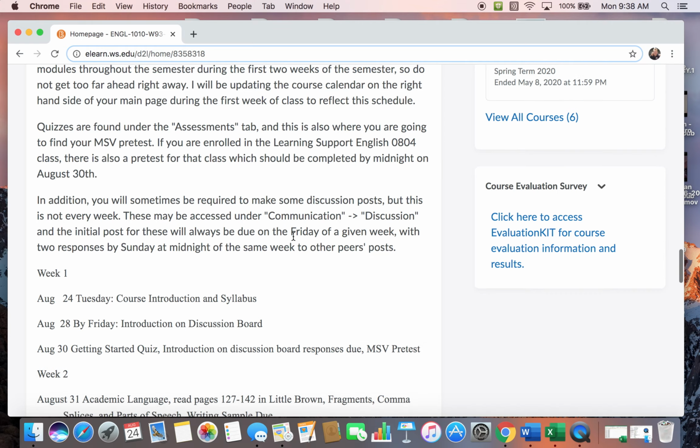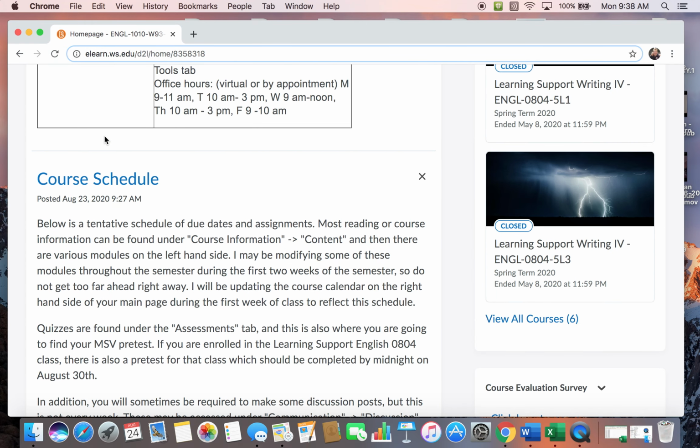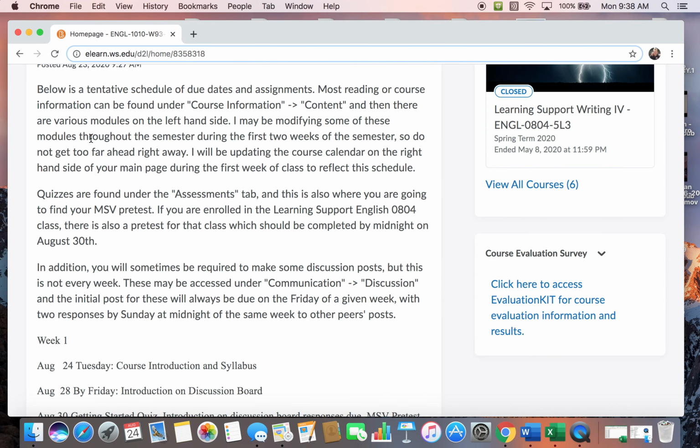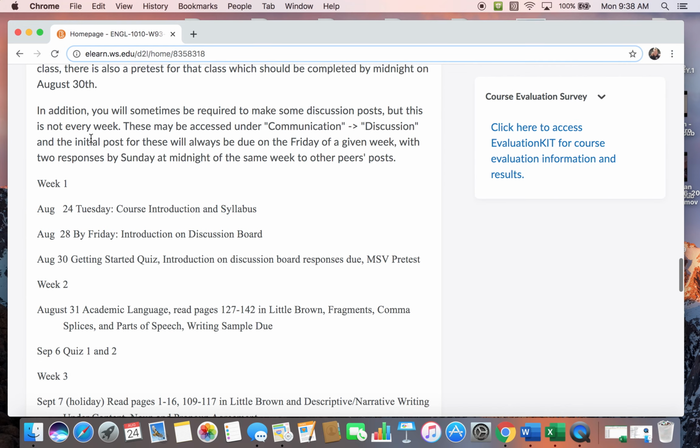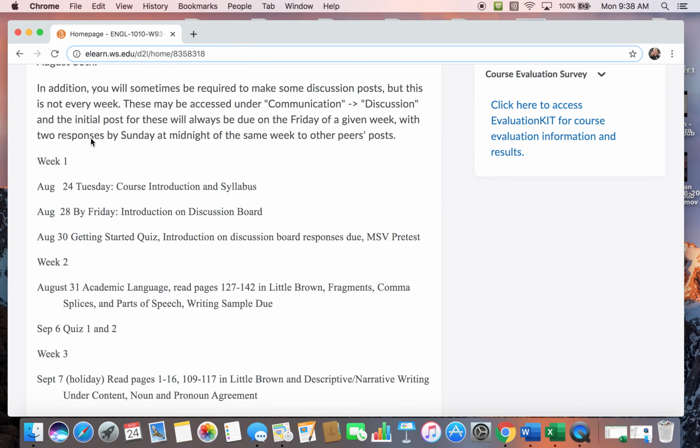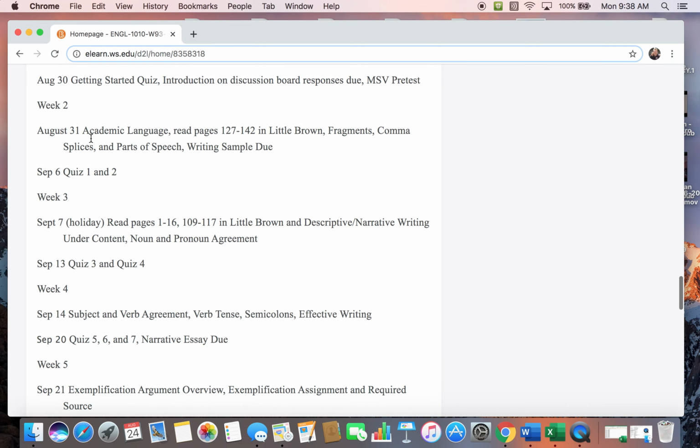This is a tentative schedule of the course here. So you may find when you get to the bottom of these news items that it ends, right? So you'd have to hit show all news items, which would show up at the bottom, and the course schedule would show up there. Don't dismiss the course schedule. We're not having any official meetings, so you can kind of ignore the start of the week, but if you look at it, it just shows what you would be completing under that week. Normally the stuff's going to be due at the end of the week, and I'll also be putting it on the schedule at the right.